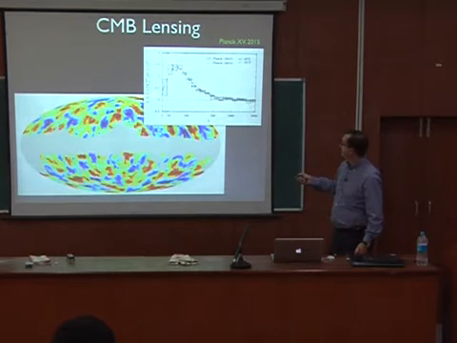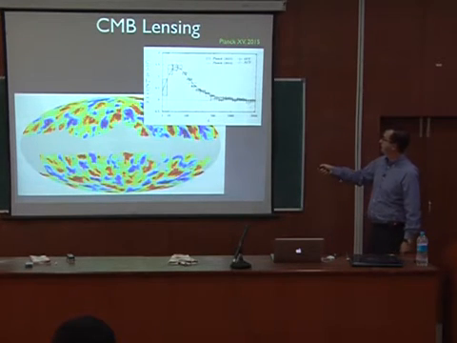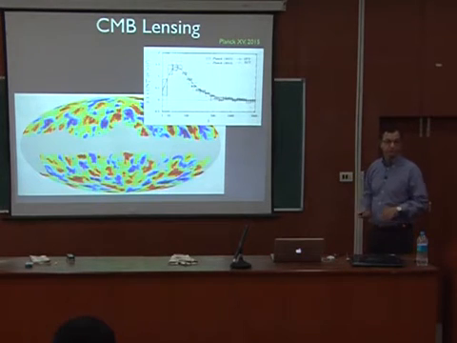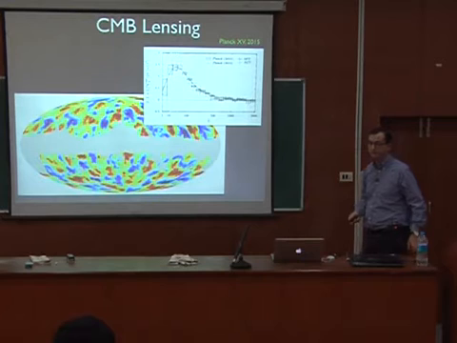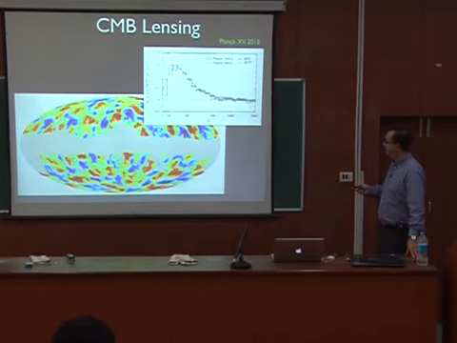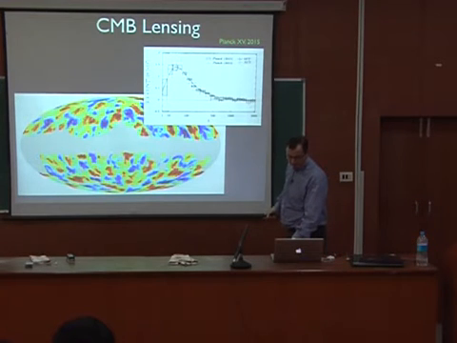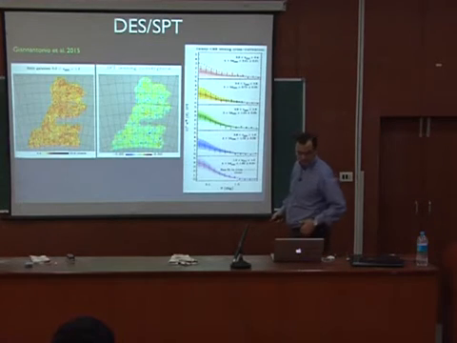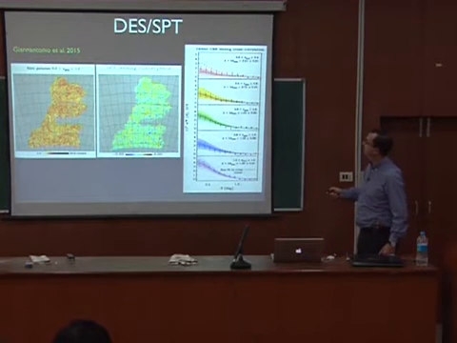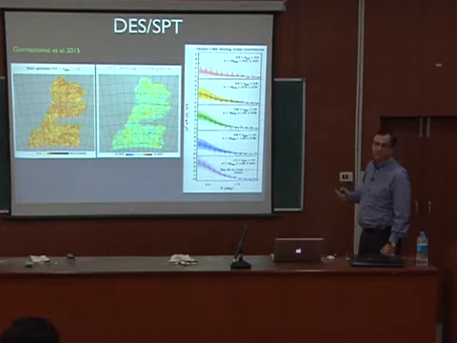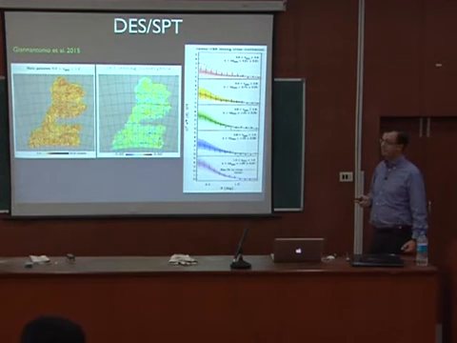Okay, so what's very interesting is that not only can we fit a cosmological model to this and get the cosmological parameter constraints, I'll show you some constraints coming from this technique, but one can also compare the CMB lensing to the lensing as measured from galaxies. And so people started doing this. For instance, first, as an intermediate step, this is a cross-correlation between the Dark Energy Survey and, in this case, the SPT CMB lensing measurements.